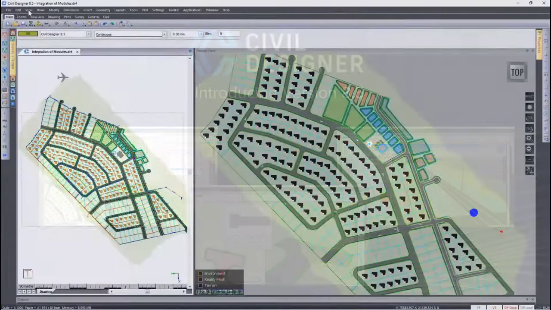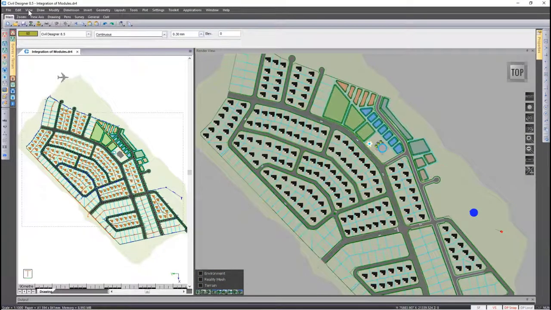Thank you very much, Charles. Hello, everybody, and welcome. I'm very excited to show you some of the new functionality of Civil Designer 8.5. As Charles just mentioned, today I'm going to be focused on visualization, emphasizing internal dynamic 3D rendering. This is going to revolutionize the way you verify your designs.